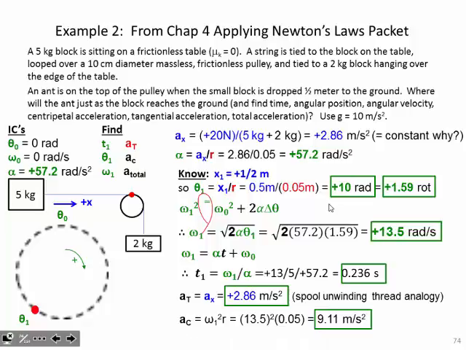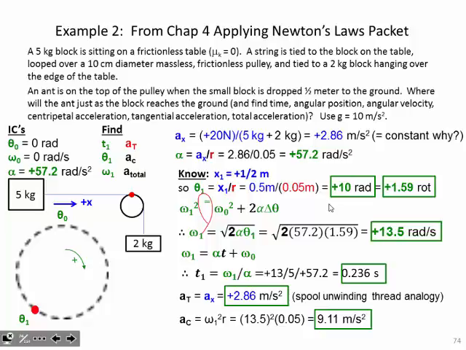So if I've got a force, and let me just draw this in the ant. If the ant's moving this way as its VT, AC is this way. We've also got a tangential acceleration here. So we have some sort of force that matches this, right? If we have an acceleration and we multiply by mass, we have a force. What force is this? That's our centripetal force, right? And we've got a tangential force as well.